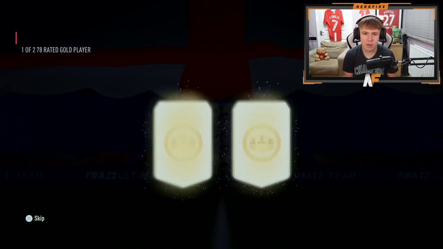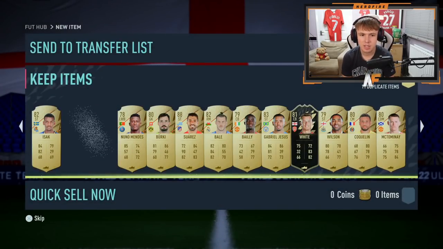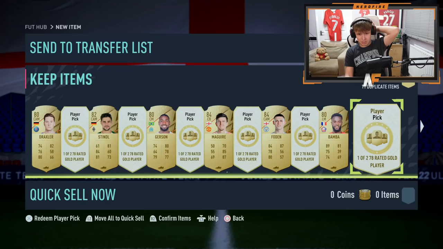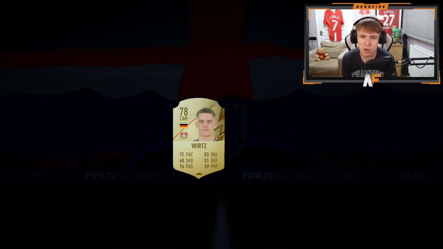Come on. Where's the orange at? Scott McTominay's not orange. Oh, for God's sakes. Okay, I think after this one we're onto the final page of the picks we've got left. Yeah, we've got six player picks to go through. Can we see a numbers up? That is the question. First one is a no.